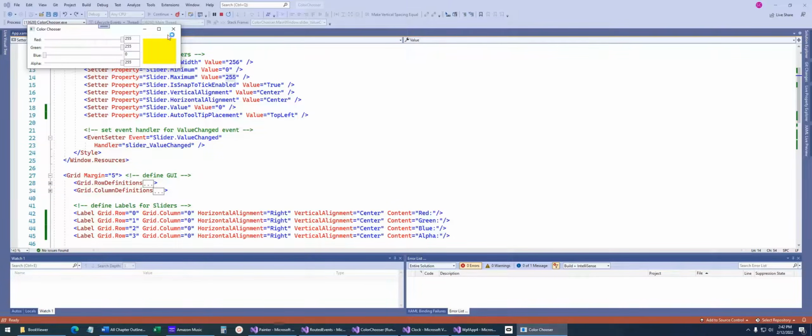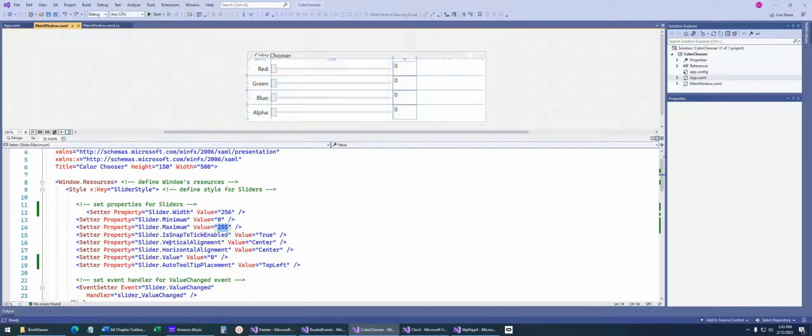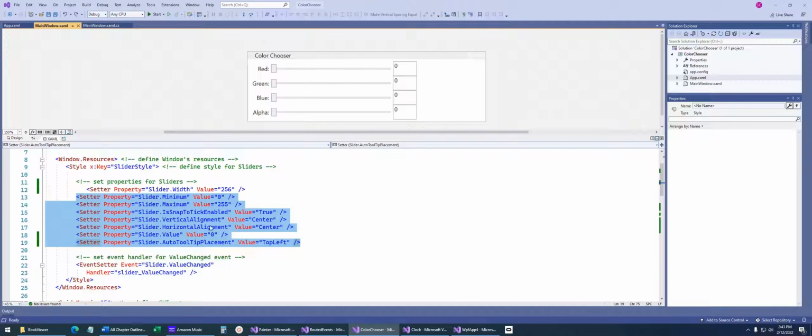So in past lectures, you've heard me say things about designing out your code, planning out your code, thinking through it, sketching it out. Well, this is exactly one of those things you want to think through. When you're going through your UI, ask yourself, am I going to be repeating the same control over and over again? That's the perfect use of these setters in our style. You'll notice we have the min, the max, the vertical alignment, the initial value, and so on. So you can style every property associated with that slider.